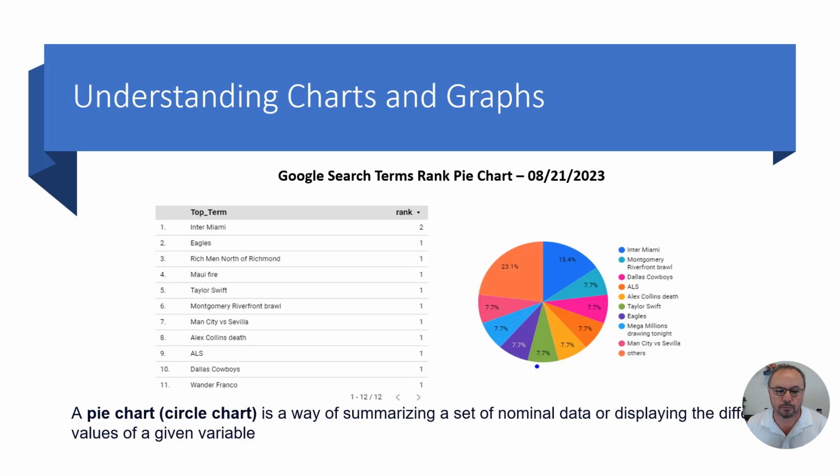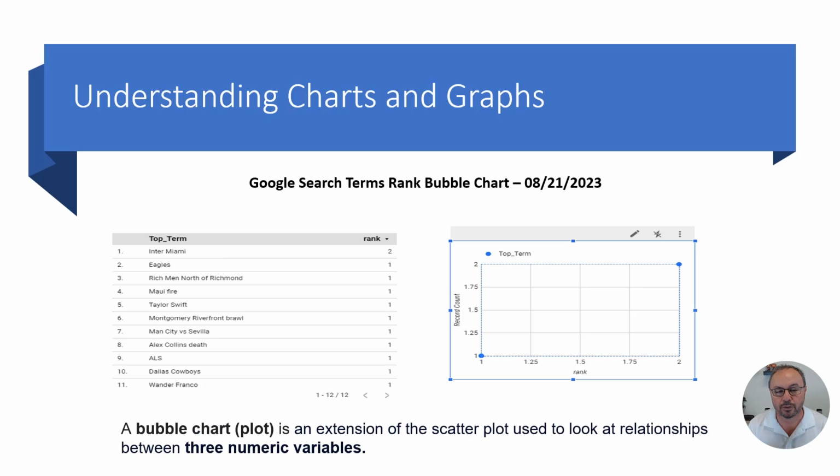Now, bubble charts. These are also known as plot charts as well. When it comes to bubble charts, these are really an extension of what's called a scatter plot. So this isn't a great example I put in here because of the type of data, but again, just realize that a scatter plot is really good when you want to have relationships that are typically mapped over time over multiple numeric variations or variables. So that's why we want to use a bubble chart.